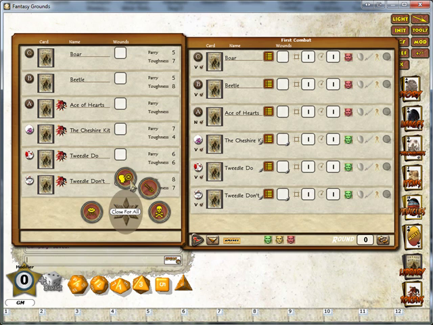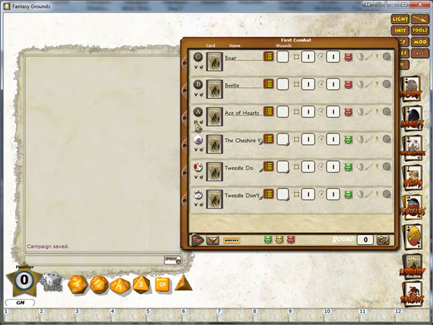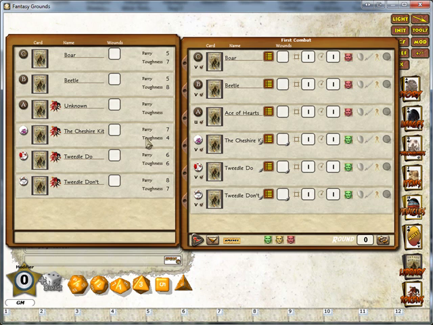If we change it again to U, which is the other option, and show the mini sheet again, what that now does is not only does it hide the parry and toughness, but it also sets the name of the opponent to unknown. This way obviously you can hide information from the players.